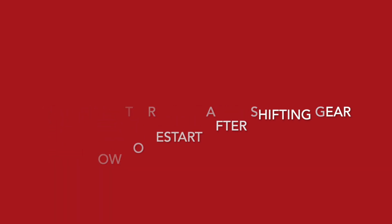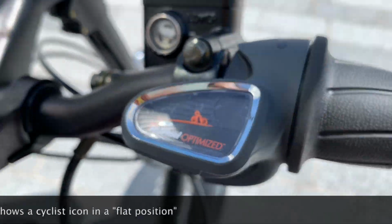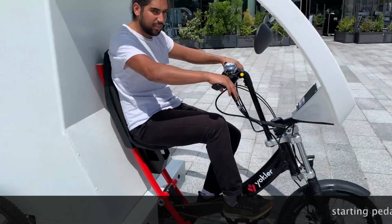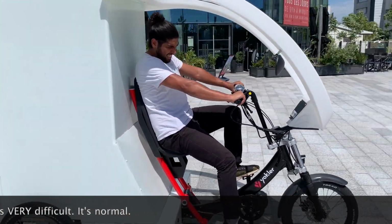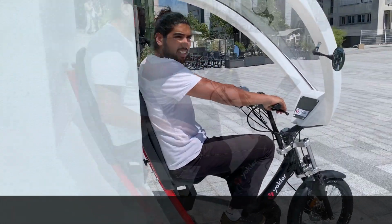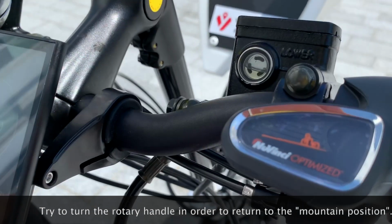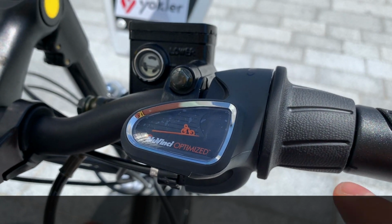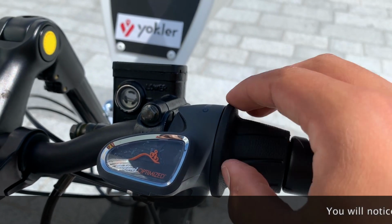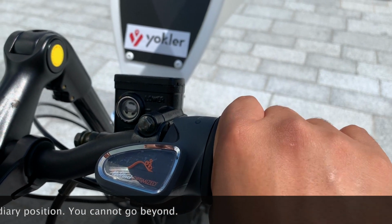Learn how to restart after shifting gear. When the gearbox display shows a cyclist icon in a flat position, starting pedaling is very difficult. It's normal. Try to turn the rotary handle in order to return to the mountain position. You will notice that it hangs in an intermediary position. You cannot go beyond.